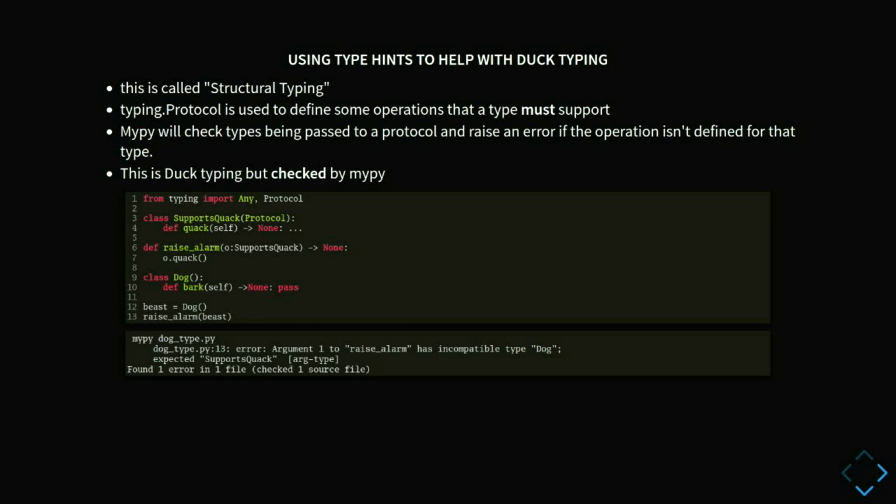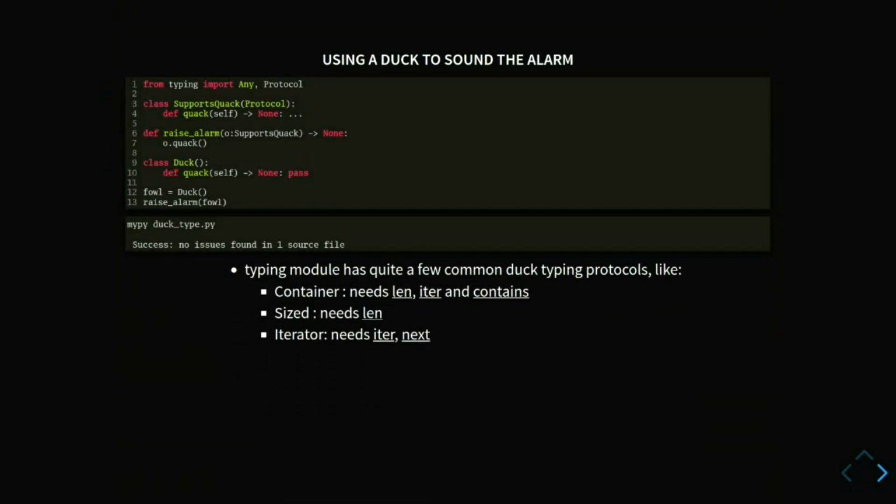And then if we try to run this, we get an error because, sorry, this isn't running, this is MyPy, this is the whole point. When we try to check it, we get an error immediately, which is saying that, hey, this one doesn't support quack. If we try it with a duck object that does support quack, then MyPy is totally fine. So this is where we're starting to go full circle, where we can still have duck typing, but we can also have checking as well.